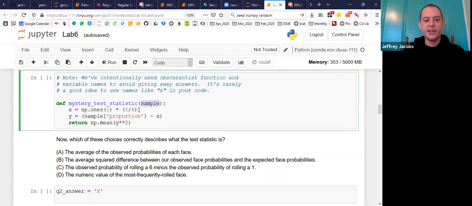So it takes the sample, right? The first thing it does has nothing to do with the sample actually. It just creates an array that's just, this starts to look normal when you get more used to NumPy, but at the beginning this can look very weird. So let's just break it down into saying X is equal to 2 things multiplied by each other, right?